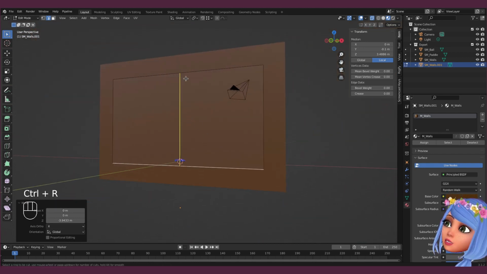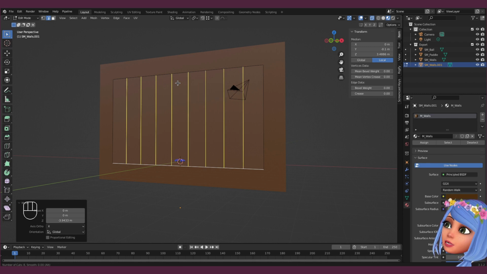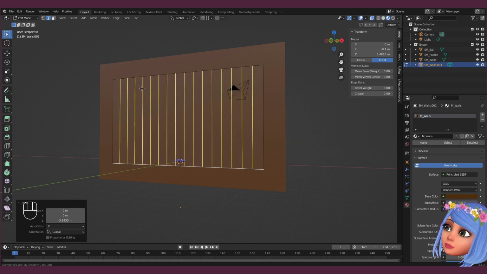Let's see how it's gonna look. Counting the divisions, 1 to 10, and 1 to 6.